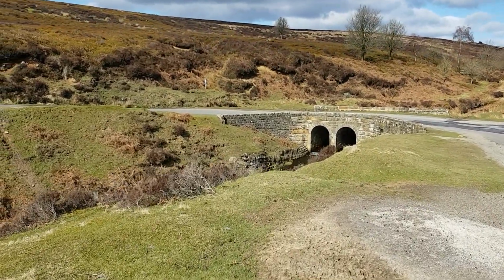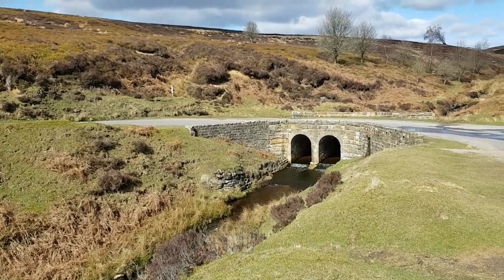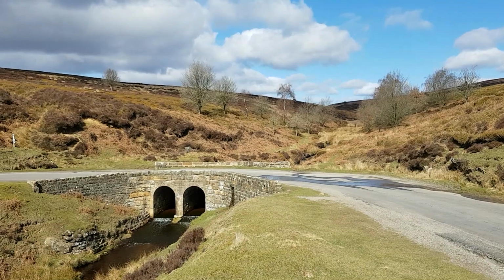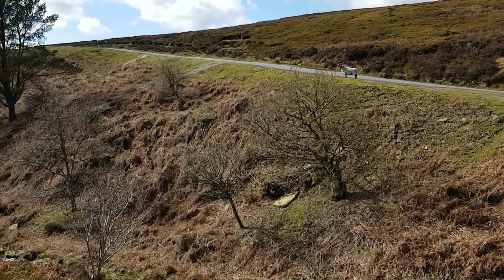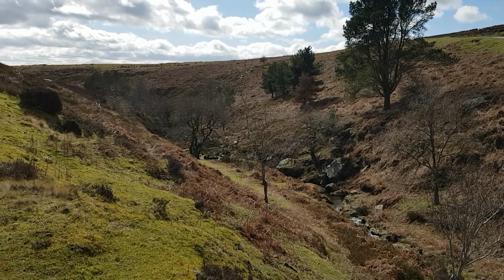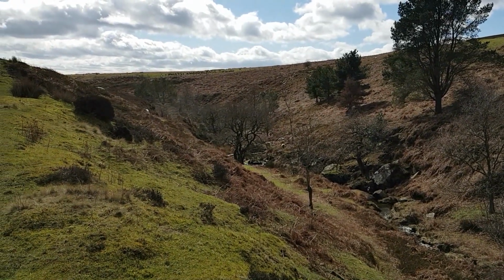So we can see there, if we look down, got the water just nicely coming through and then off up the valley. So we got the valley at that side, and if I spin round and we come round here now, the sun's going to catch your lens, but we've got that little valley with all the sheep down in the bottom. So that's where I'm going to have a look. We're going to go down there and see what we've got to shoot.